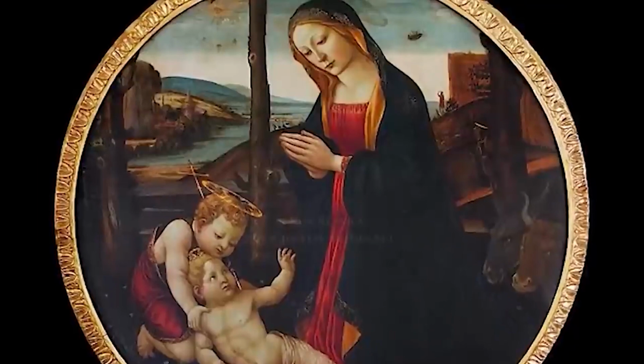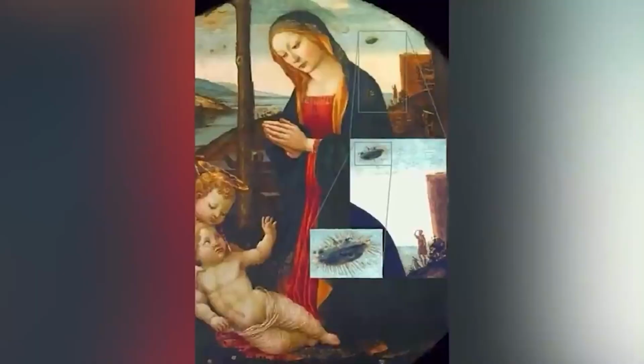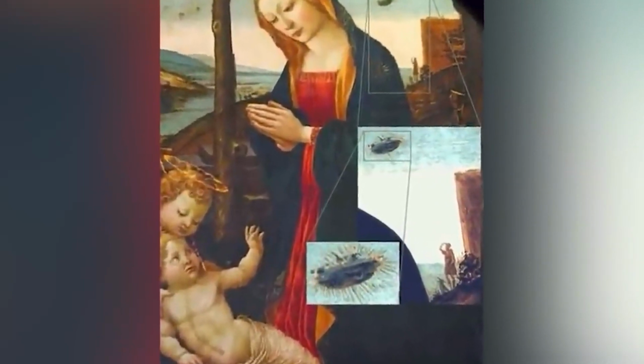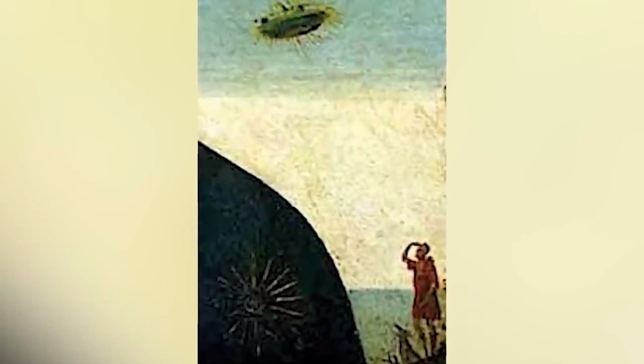And over her right shoulder, we can see this object floating in the sky. Let's take a closer look at that, shall we? What is that? Is that a drone? A magnetic balloon? A weather balloon? Those weren't around then. What's even more interesting is that a man is looking up at the sky at this object. He's even covering his eyes, shielding the sun to try and get a better look. Man's going blind to try and see what's hovering above him. It's always a good sign as well when your dog is barking at something next to you in the sky.